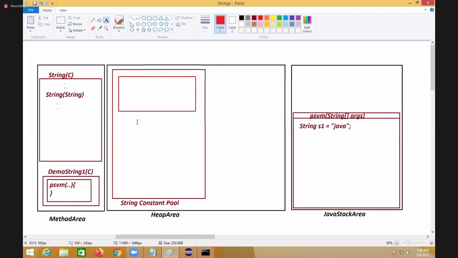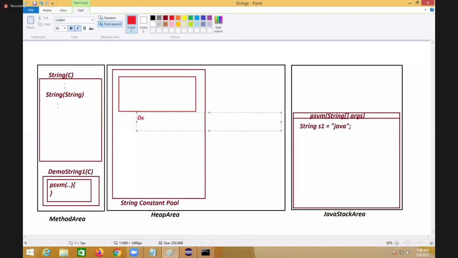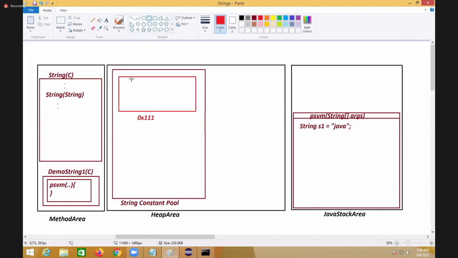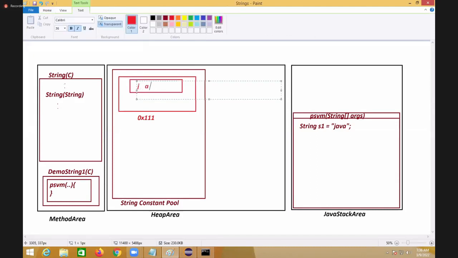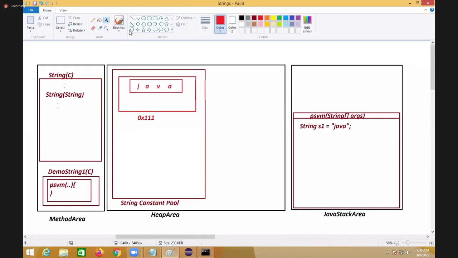The new object is created to hold the data, Java. And each character will have one index value. Indexes are available.